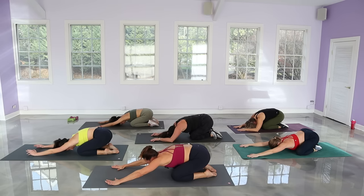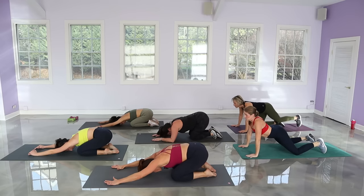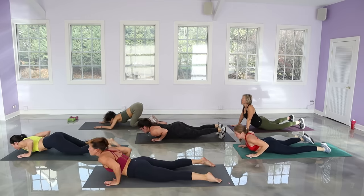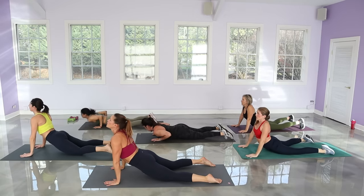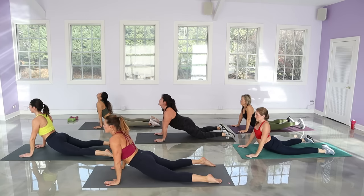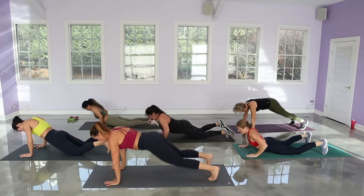Let's keep the knees down here. So what we're gonna do is we're gonna drag ourselves forward to go into up dog. So you're gonna feel like your nose skims the ground, your chest, like a little snake here. And then you're gonna lift up. Go down a little bit and then into down dog.